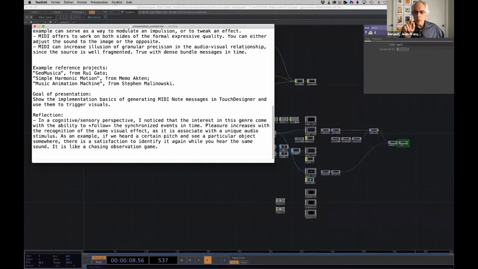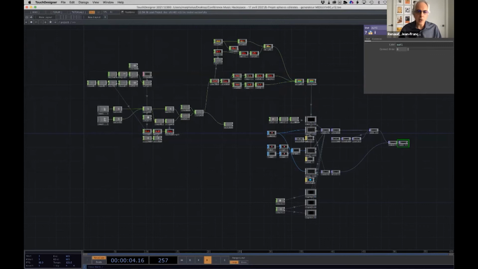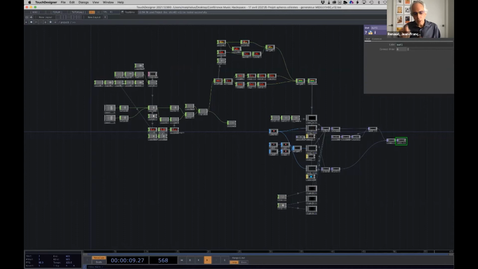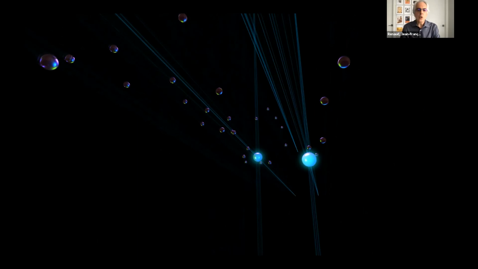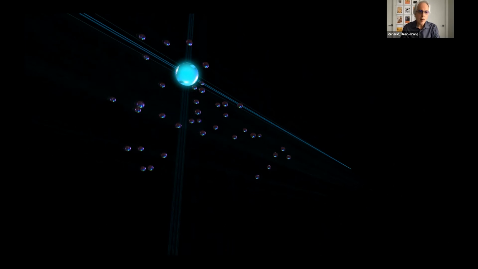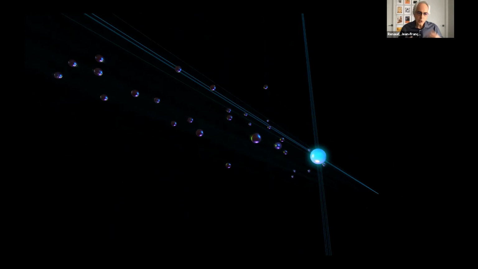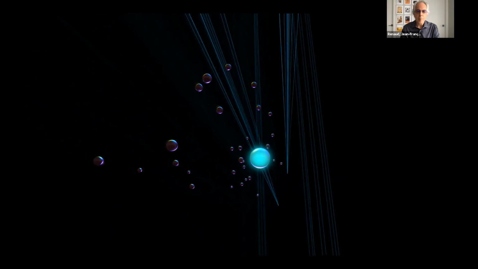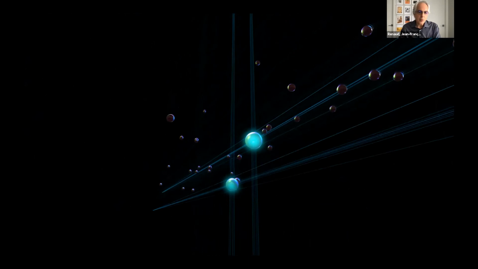So if you can, there's a satisfaction associated with this pleasure: if you look at something and you can hear a sound, and eventually you hear the same sound while you're following the object again, I think we can feel it's rooted in our cognitive and perceptual habits, let's say, the same kind of pleasure, looking pleasure.